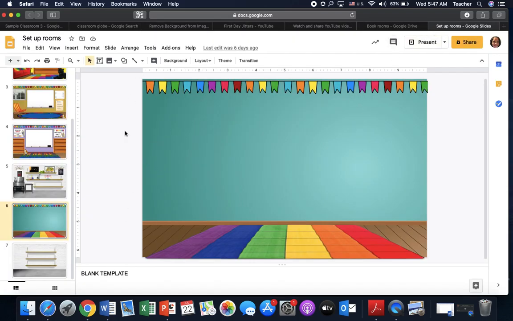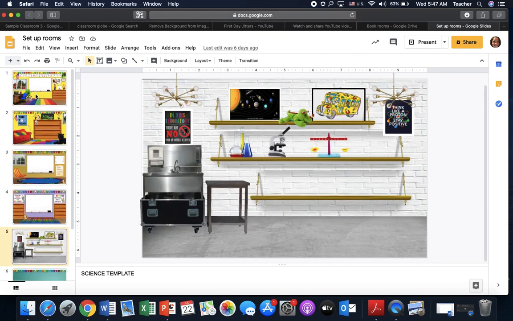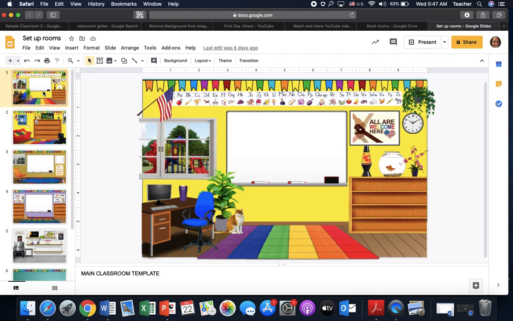This one is another one that a teacher shared that already had different rooms set up, in case you wanted to copy any of these. You can see that there's even a playground in the back, so that way the kids can have an image of that playground. Now, I do want to point out that there's a little cat right here. You can actually have your pet in your classroom, okay? All you would have to do, of course, you're not going to find your pet picture in your Google search, but you can take a picture of your pet, then upload it to your computer.